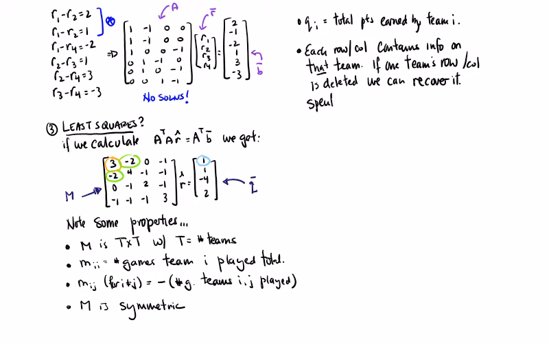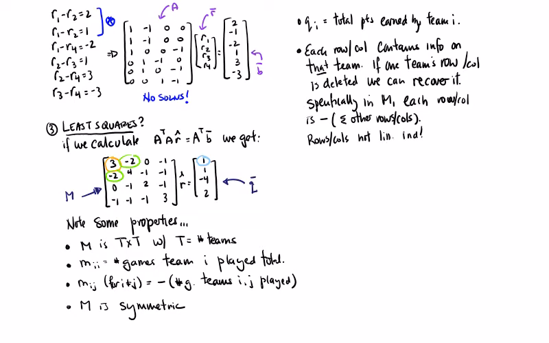So specifically, in M, each row/column is the negative sum of the other rows/columns. So what this means is that the rows are not linearly independent, or the columns. This is why we stopped here: the matrix won't have one solution. Right, it will have infinitely many. Now, keep in mind, it has at least one because it's a least squares problem, which means it either has 1 or infinity. If the rows and the columns are not linearly independent, then the matrix is non-invertible. The determinant is 0, and it will have multiple solutions, in this case, many, many solutions.